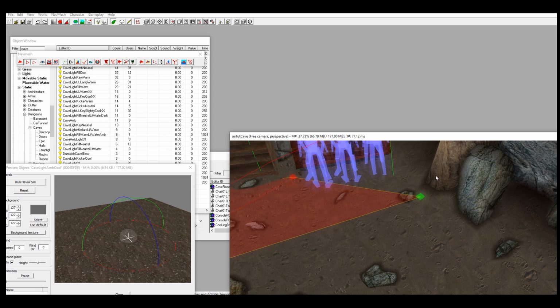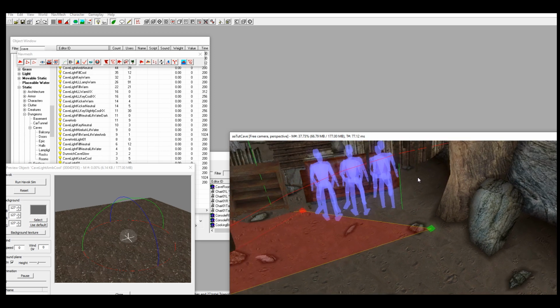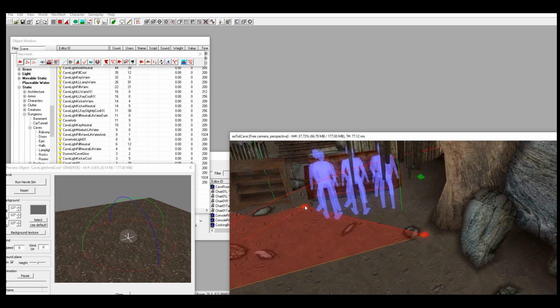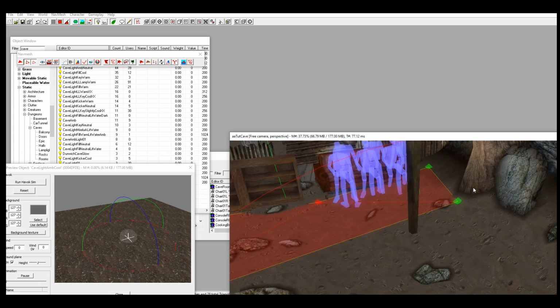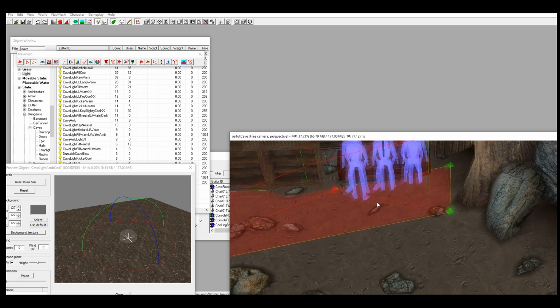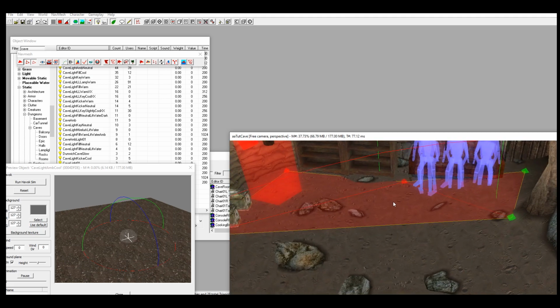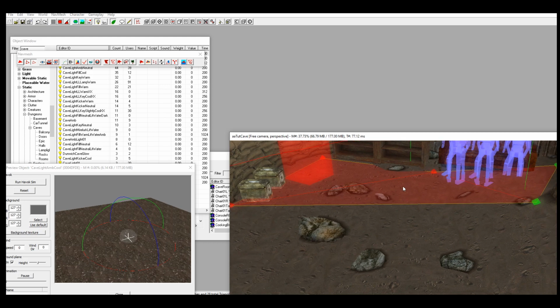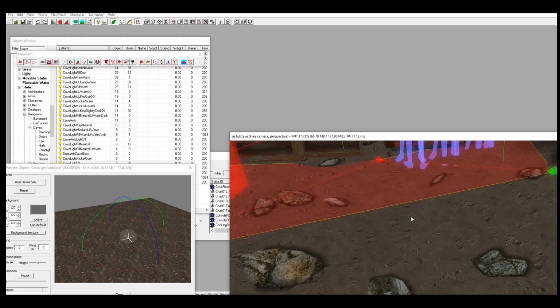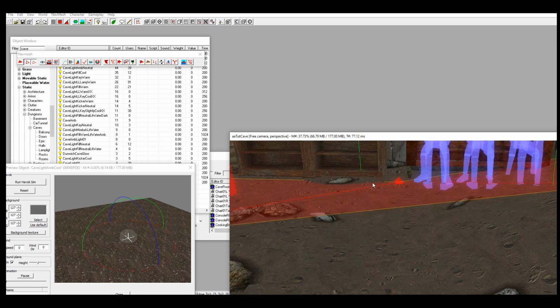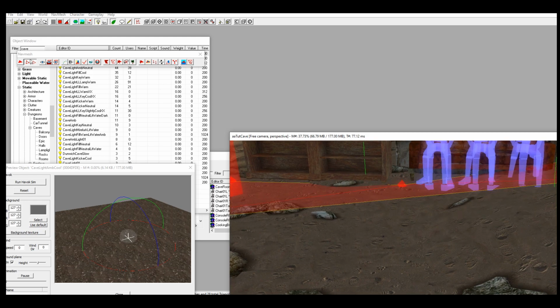The NPCs aren't going to be running right up against the walls, so you don't really have to worry too much about covering every edge of the wall. Just make sure that it's far enough out for them to reach the objects, like this couch I have right here and things like that. And like I said, in the caves, you're going to have to make adjustments because they can be a little bit weird.